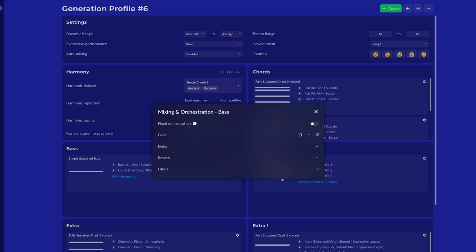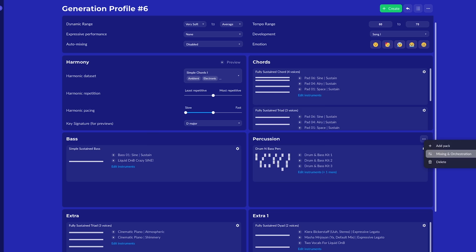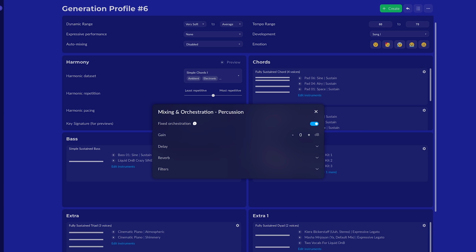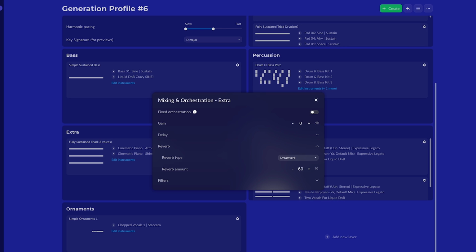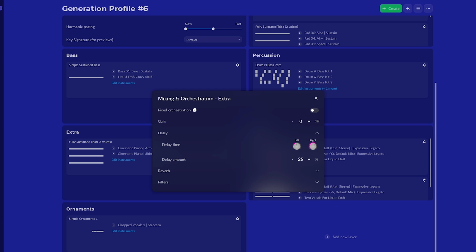And then for bass, same thing, but I don't want to apply reverb on there. Usually I don't apply reverb on low frequency contents like the bass, because once the lower frequency contents get reverberated, the piece will end up sounding very, very muddy. So you definitely want to avoid that. But it's up to you. But personally, I would not apply reverb on the bass. And then we can also apply mixing orchestration for the drums, but we don't really need reverb and delay on the drum unless you want to go something really, really spacey. You can do the same thing with all the extra layers in the ornaments too. So let's just do that.